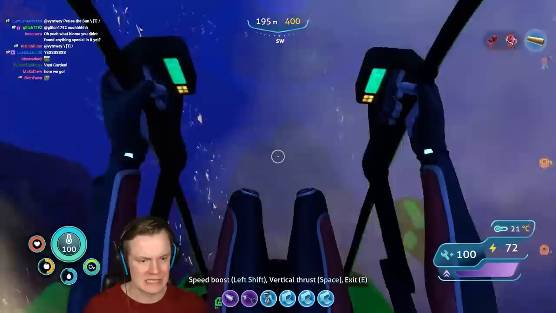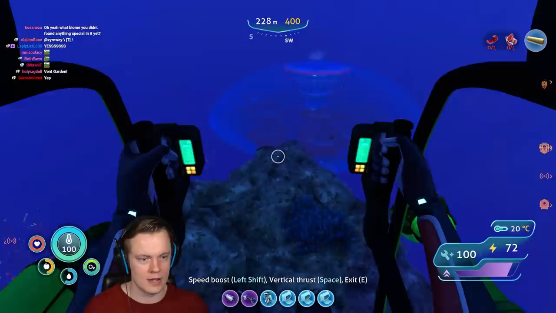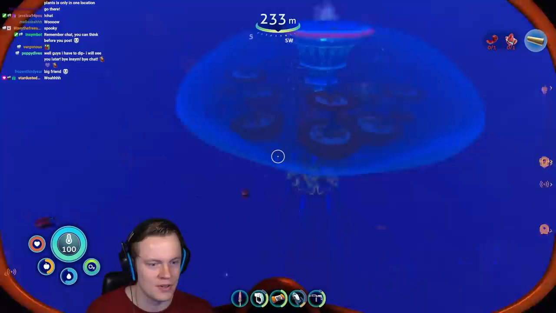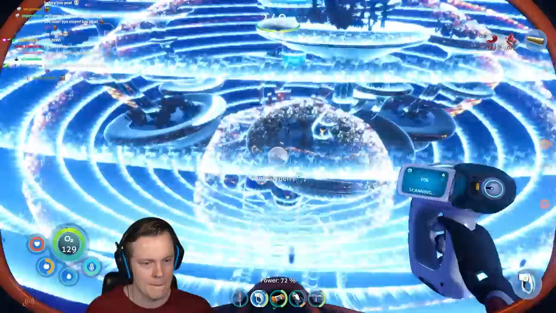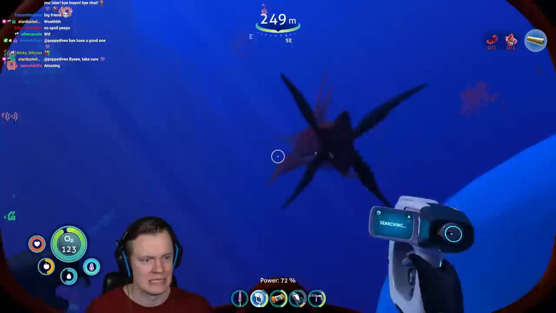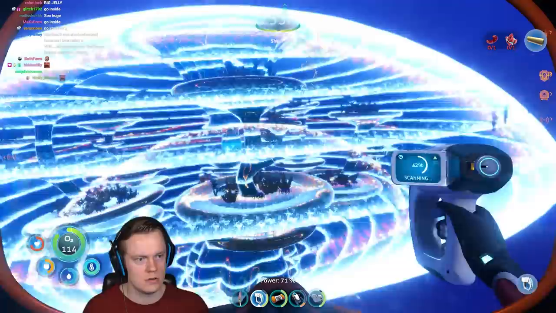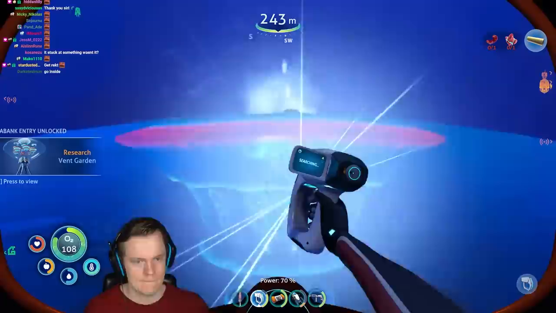Look at that thing! The vent garden harvests geothermal energy to nurture the life that grows within. That's so cool! That's amazing. I want to scan it. Oh boy, there's gonna be something big attacking me. Are you new? What the, dude? Chill the hell out! Can I go in? Can I go in? Good eyeballs. Boop. I don't think I can go in.